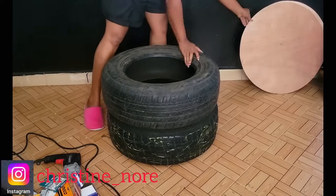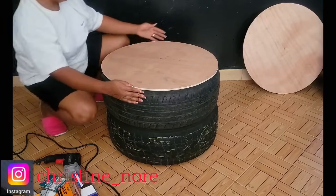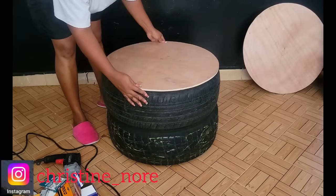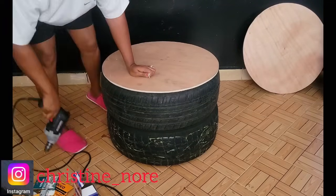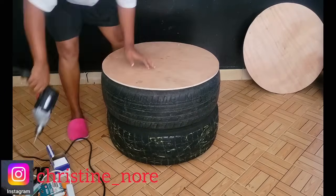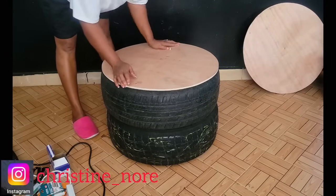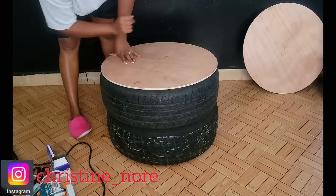Our second step, we're going to take our top piece of wood and place it on top. Make sure it's in the middle, and all sides are equal when you place it. But I don't want to screw it all through because I'm going to have a clear mirror on top. When I screw it all over, the screws will show all over, and I don't want to see that.